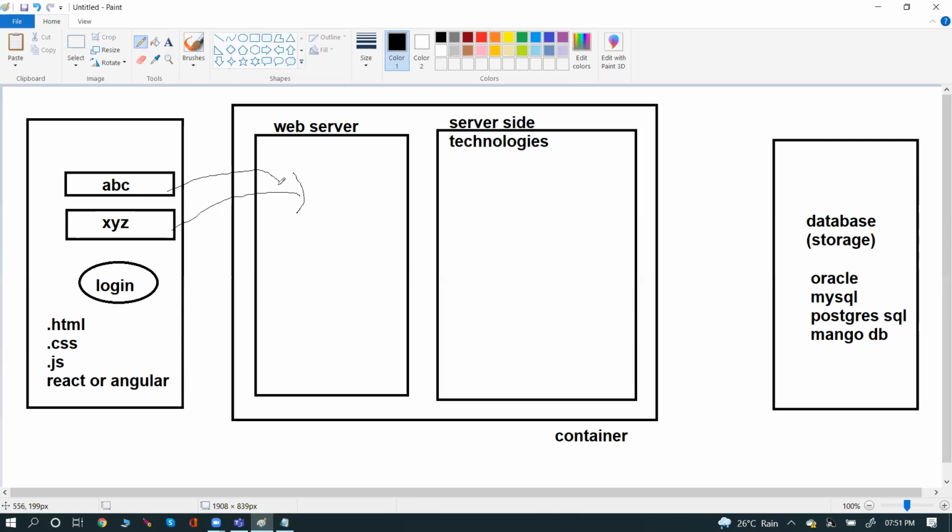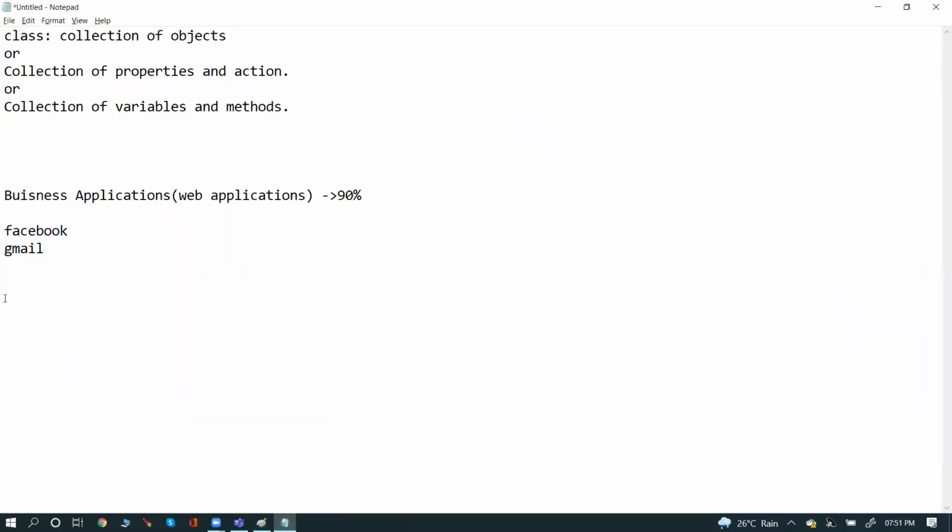Coming to the web server, what does the web server do? We have two types of request. One is a static request, and the other is a dynamic request.